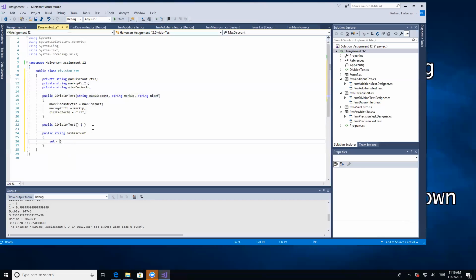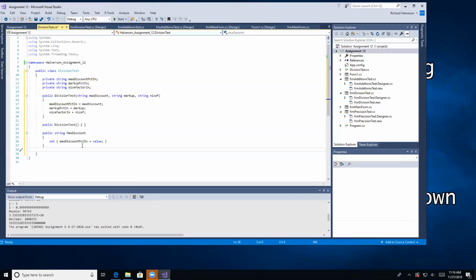We set max discount percent in equal to the value that's coming in. That's just a default. It looks like that. So that'll let the user set max discount percent in, but not see it.